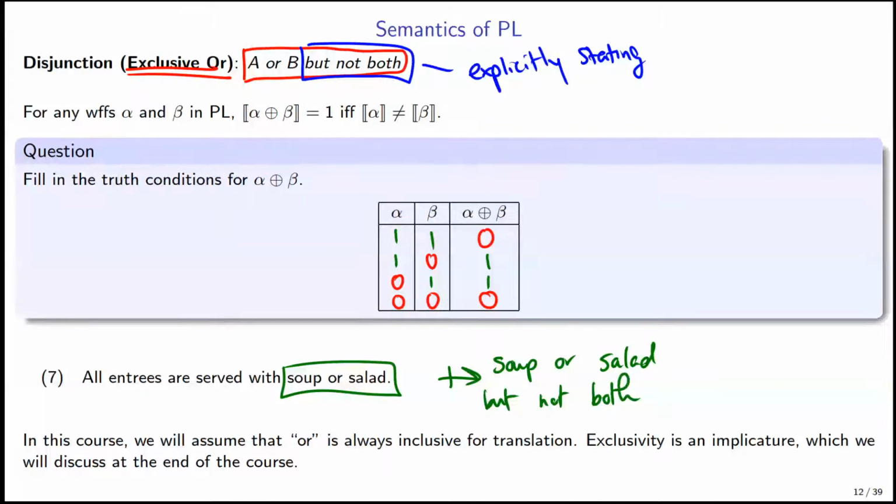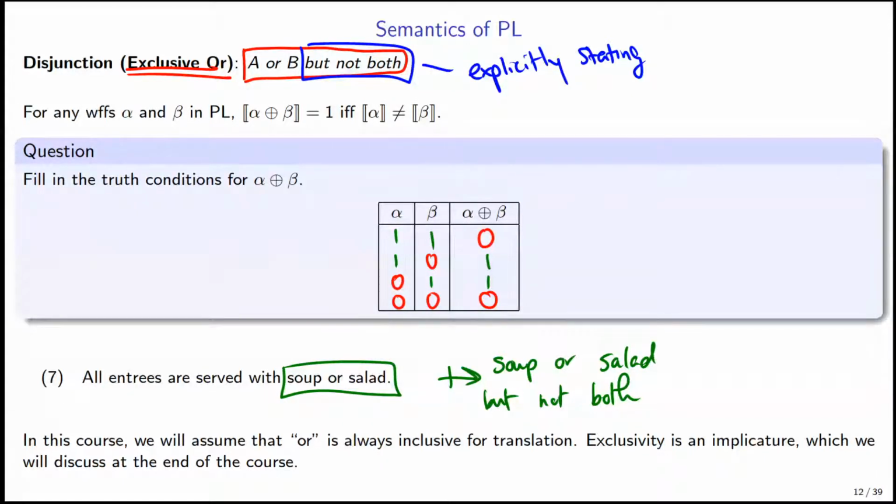That is the implication. However, you don't know for certain because you might ask, can I have both? Or does it cost more to have both? You can always ask that question. Because you have to ask that question to see if you can or cannot have both, that implies it's an implication. So in order to actually use this operator for exclusive or, you have to see "but not both" explicitly stated.